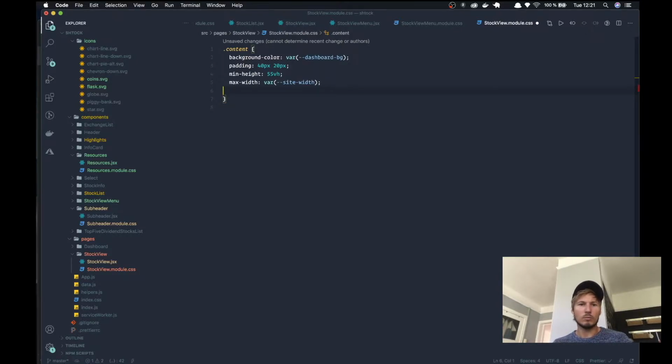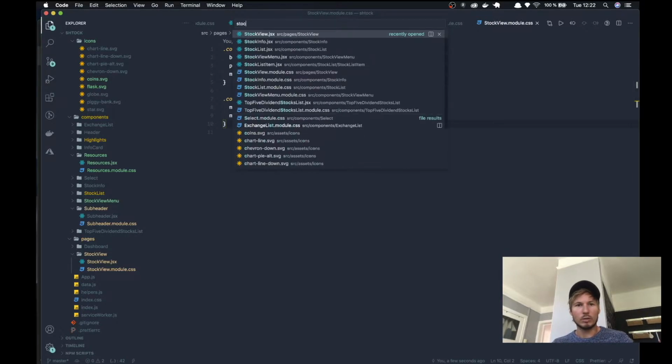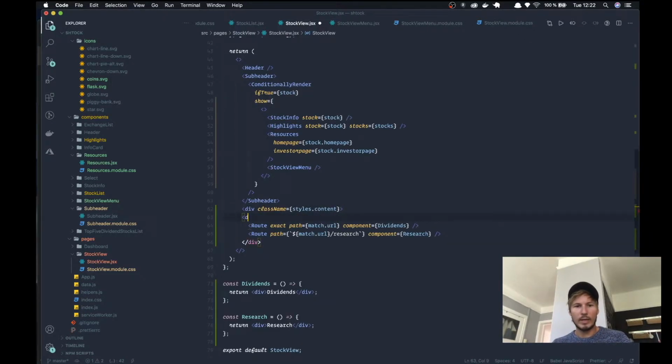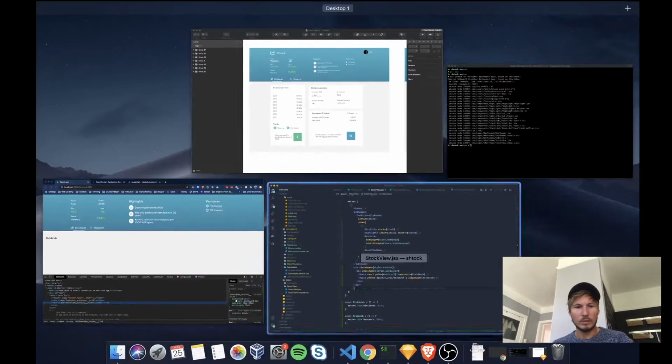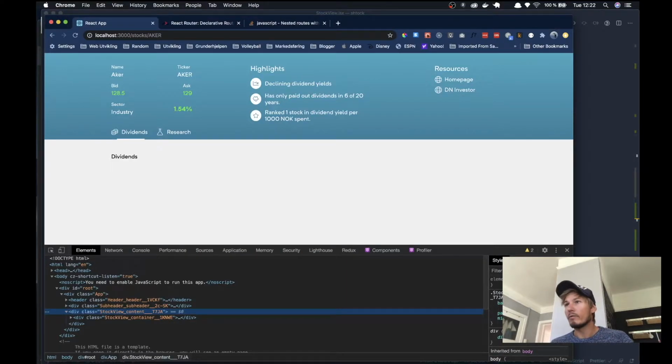All right, so we're going to have to add a container here, and that's going to have a max width of site width and a margin of 0 auto. And let's go to our stock view, and we'll add the container. And that should line everything up nicely.